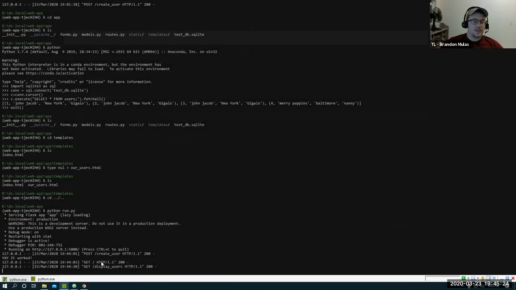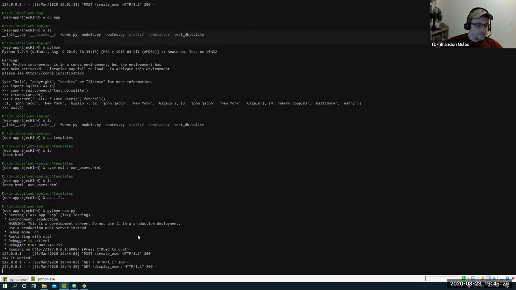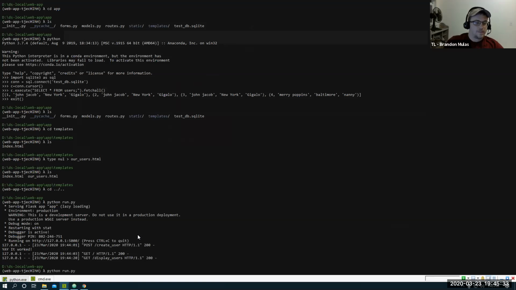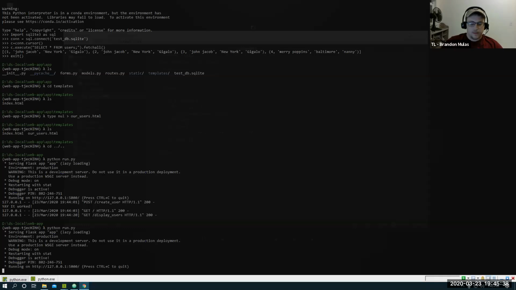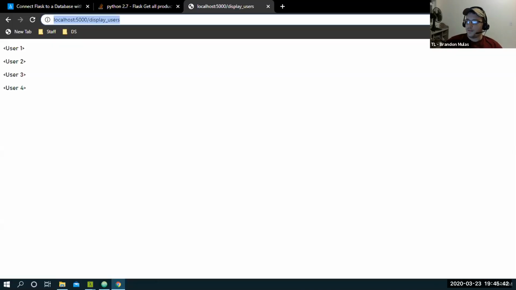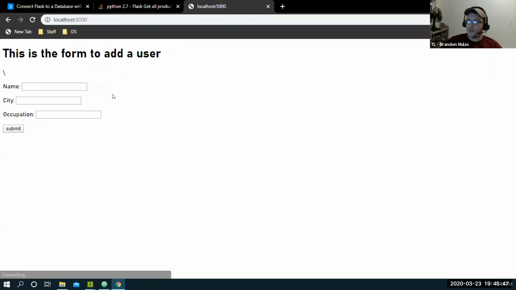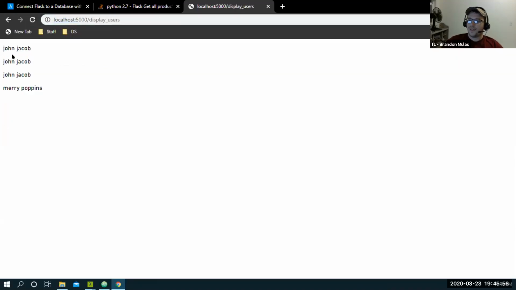So it should say detected a change, but it didn't because I only changed an HTML file. So I need to turn it off and turn it back on. There we go. And I'm going to get good at this, I'm doing it enough. Now we're back on this. I need to go back to the original page. And all right, I can see that I'm getting a 200. So I know things are reset. There we go. Look at that.